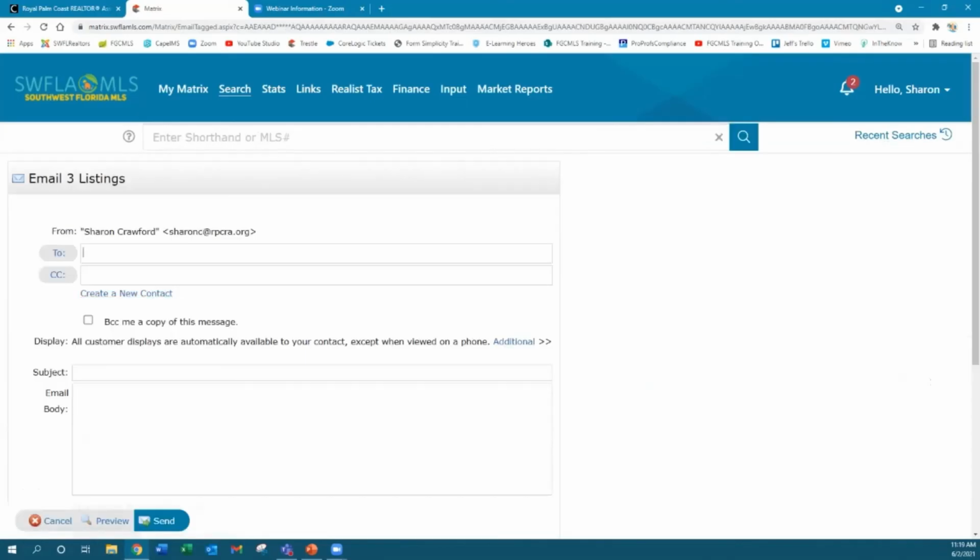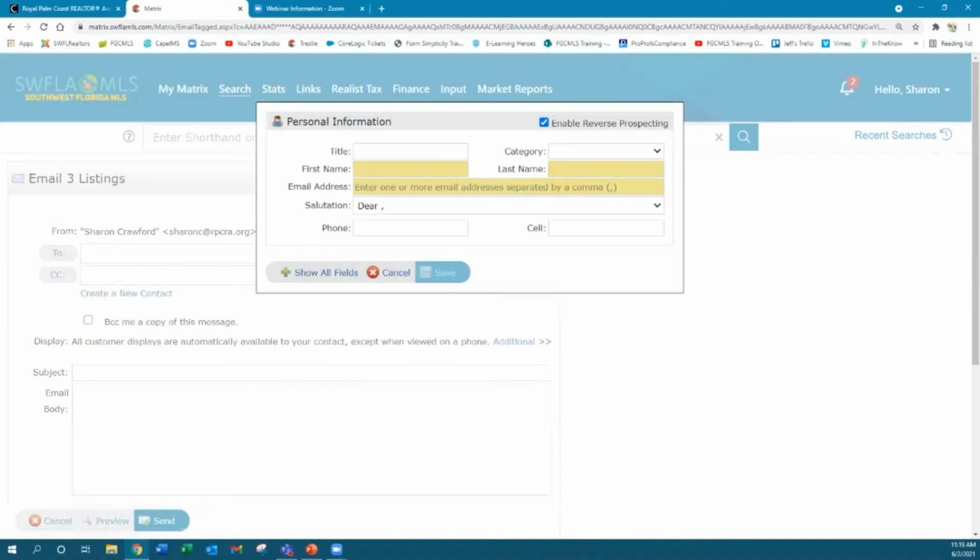Now I could enter an email address here, and I suppose that would be okay. However, if I do that, I won't be able to see my customer's activity in their portal. I'll have no idea if they viewed the listings, if they favorited the listings. I won't have a clue. So in order to know what my customers are doing in the portal, I have to create them as a contact.